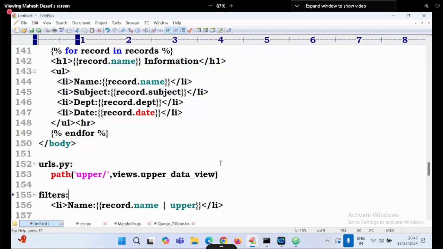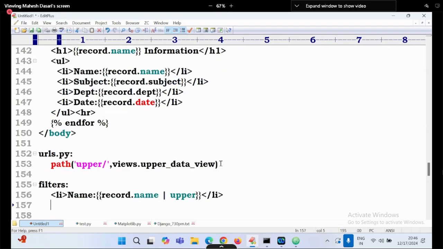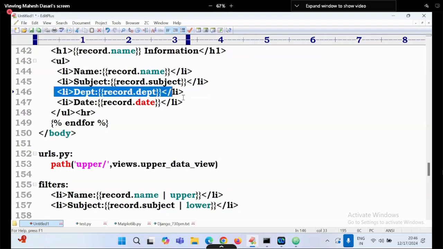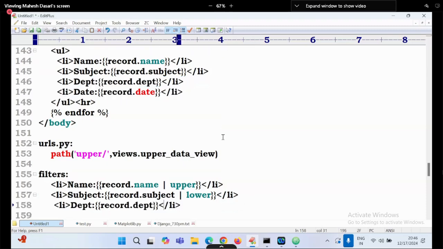Second one, I provided subject with lower case. Department I provided with title case.